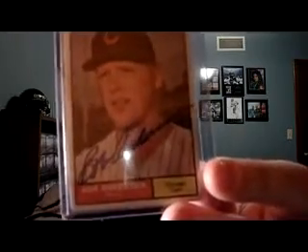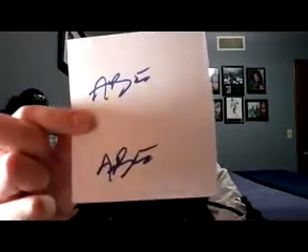I got Mr. Bob Anderson on a 1961 Topps card — former Cubbie — and he signed both index cards. Got Alan Bannister on four cards: his '81 Topps, '84 Donruss, '82 Topps, and a '77 Topps. I didn't ask him to sign the index cards but he did anyway — I just threw them in there for protection. So I got six autographs from Alan Bannister; really nice return there.